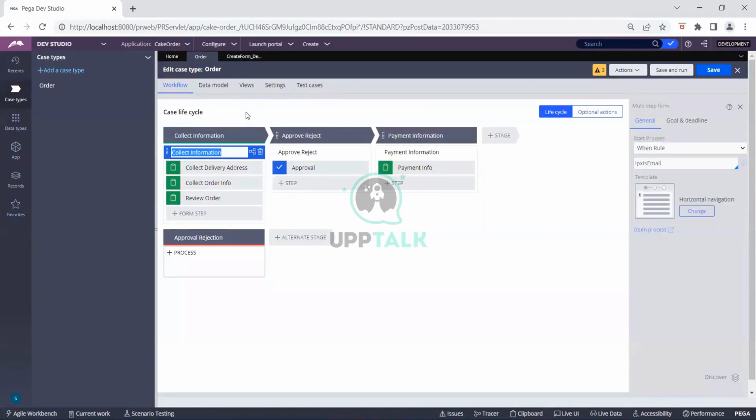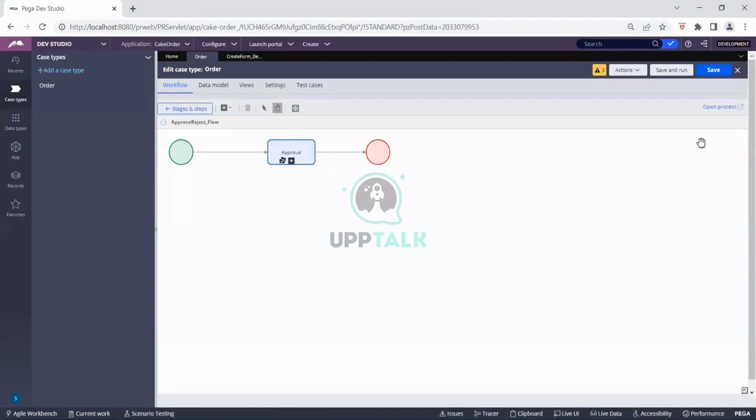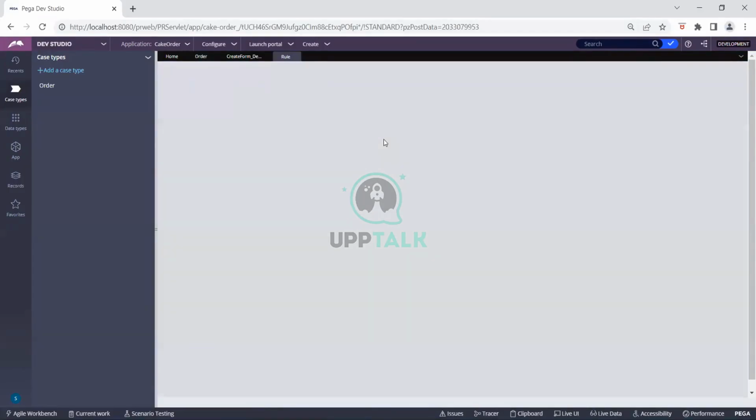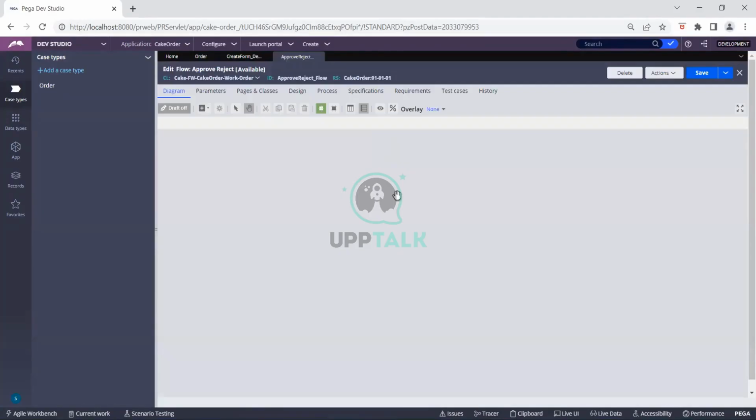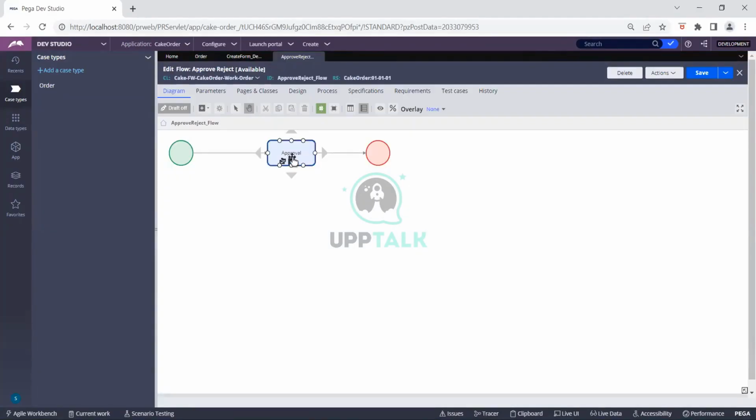You click on the approve, reject process. Similarly, click on that and click on open process. See, there is an approval smart shape it has added. You try to open that approval smart shape.